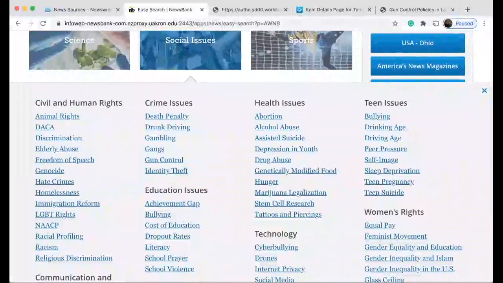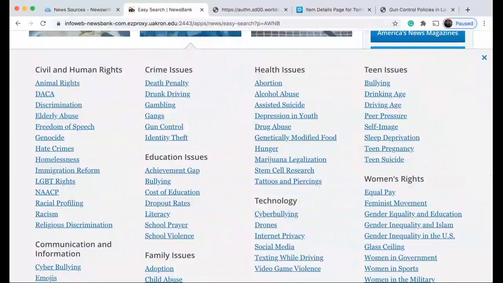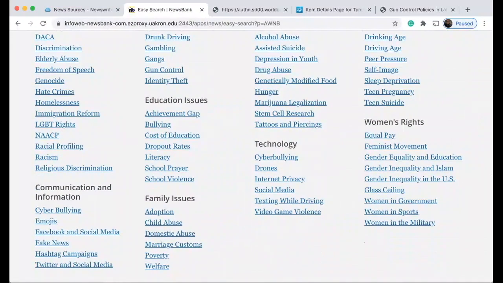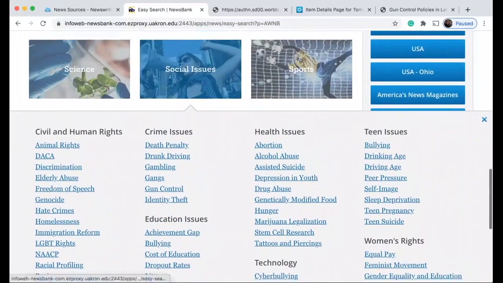So you can see that there is a crime issues section that talks about gun control. Similarly, you can see other health issues, technology issues, teen issues, women's rights, family issues, education issues, communication and information issues, and civil and human rights issues.